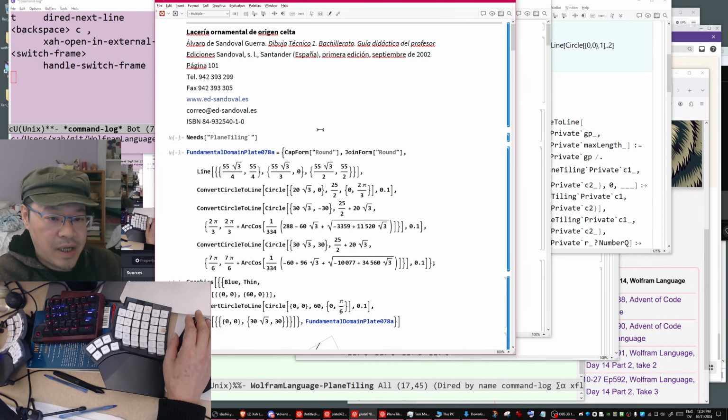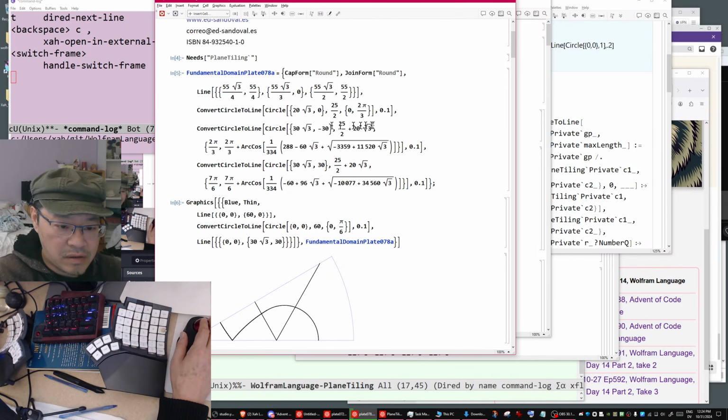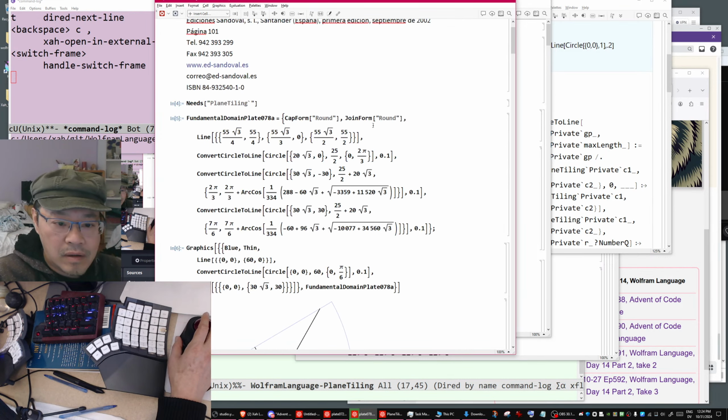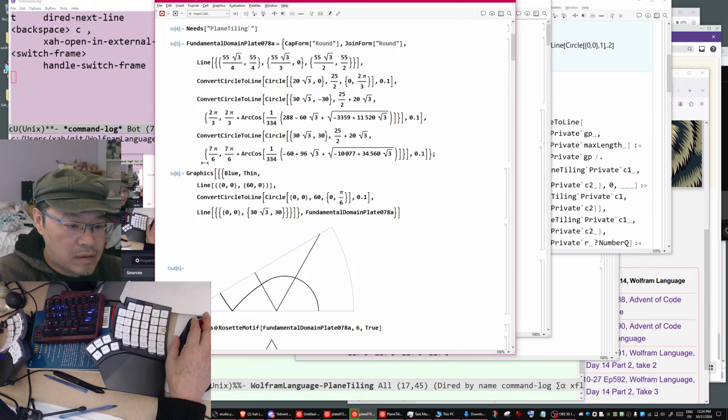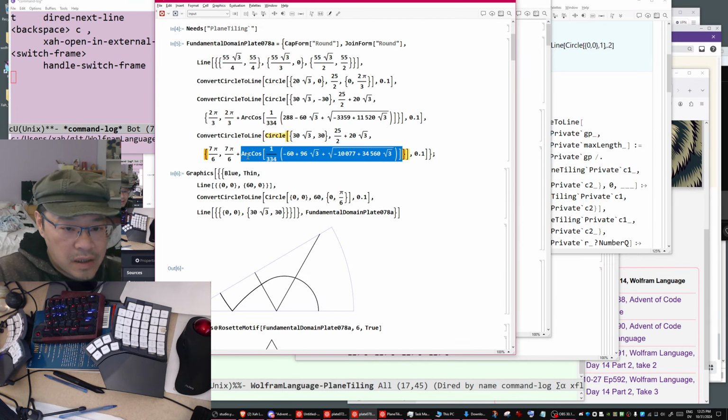Okay, let's evaluate this. Control and Shift Enter. Okay, convert circle to line. So you got a circle. So this is fundamental domain plate, cap form, join form, line, convert to circle. Arc cosine, there it is.